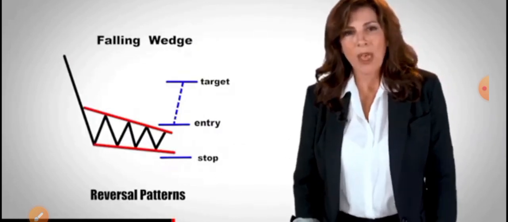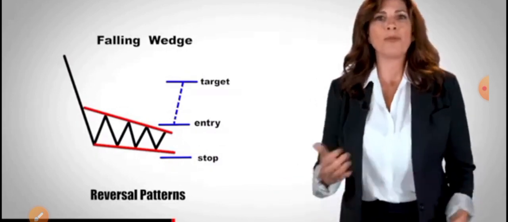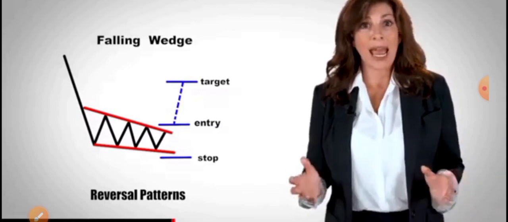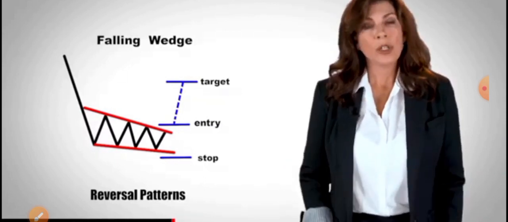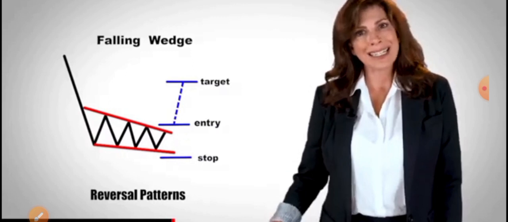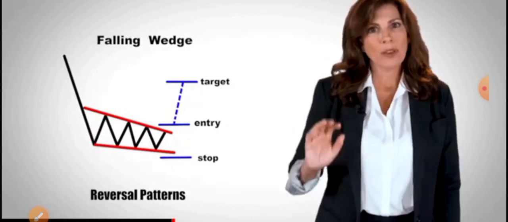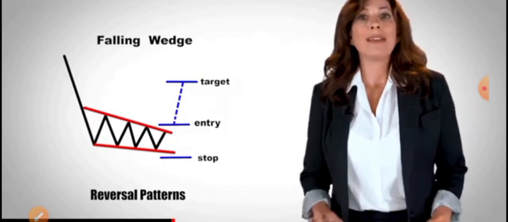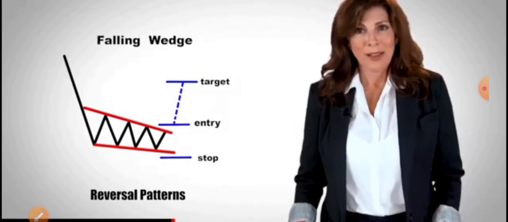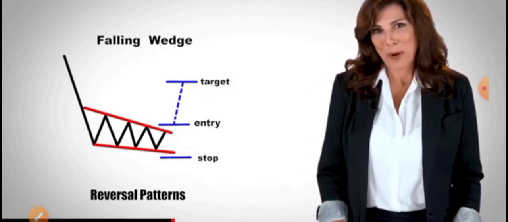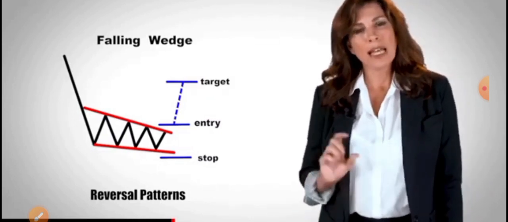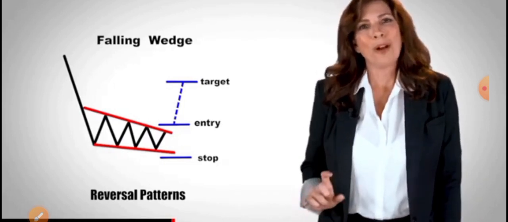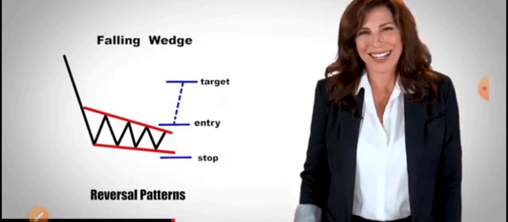In this example, the falling wedge serves as a reversal signal. After a downtrend, the price made lower highs and lower lows. Notice how the falling trend line connecting the highs is steeper than the trend line connecting the lows. Upon breaking above the top of the wedge, the pair made a nice move upward that's approximately equal to the height of the formation. In this case, the price rally went a few more pips beyond that target.